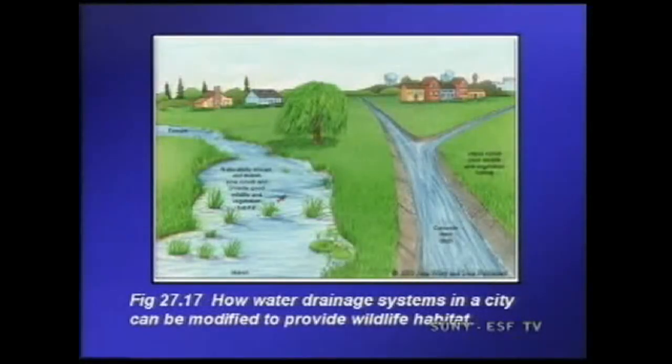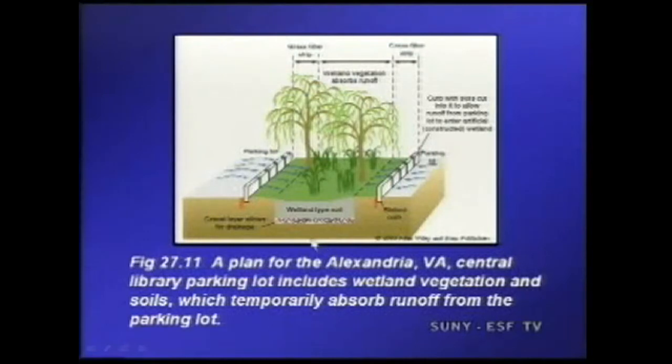Here's an example of modern cities. In the old days, we liked to create a system where our rivers were channelized, moving very fast, but increasingly people are looking to restore these to a more natural system. Again, this cleans water. It also is probably more beautiful in most people's eyes, protects habitat, and is also probably a little safer than a stream moving this fast. Here's an example of what you could do with a parking lot with buffer areas to pick up some of the runoff, and that's very important in some areas in cities where runoff is a huge problem.